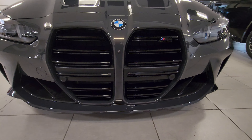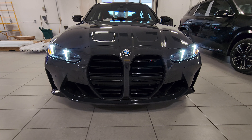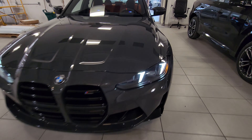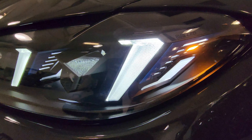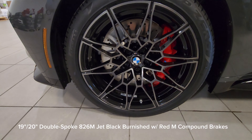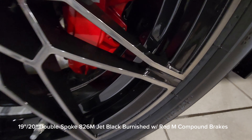We've got the vertical kidneys with the horizontal slats, blacked-out M3 Competition badging on the driver side. This one does have the M Carbon package, so we've got the carbon fiber air inlets at the bottom which look amazing. The headlight system with the awesome welcome light animation and functional air ducts on each side — the overall front end looks awesome. These are the shadowline headlights, so everything is blacked out inside with blue accents, which also looks really good.